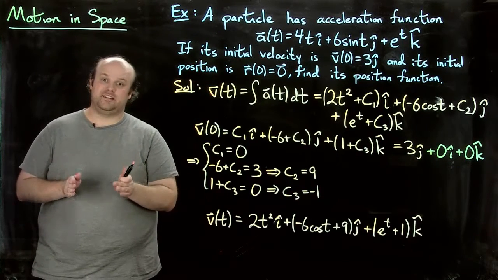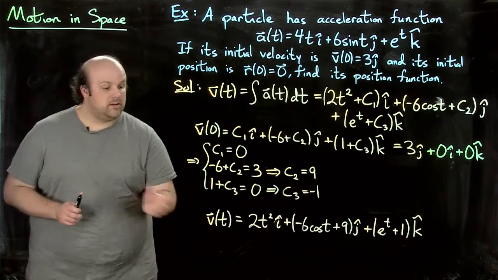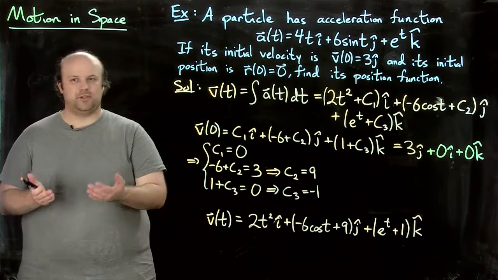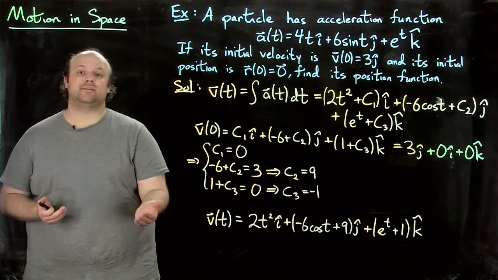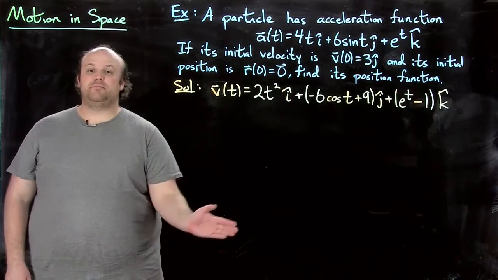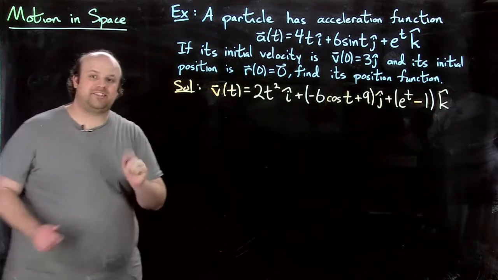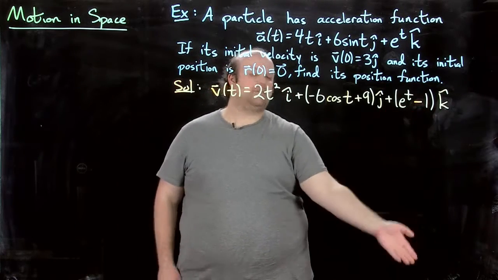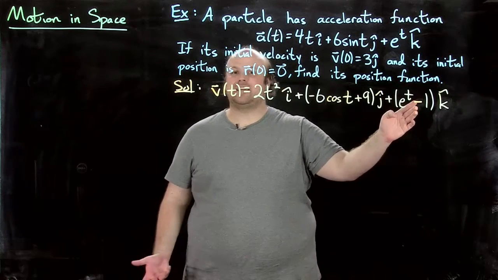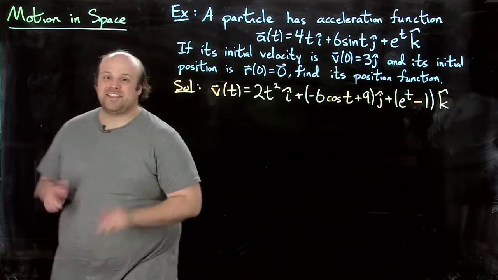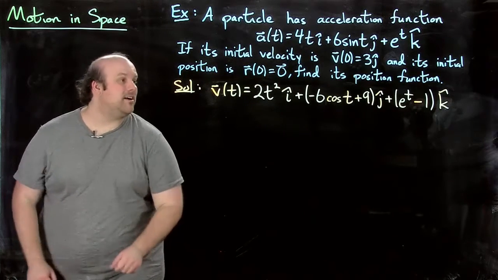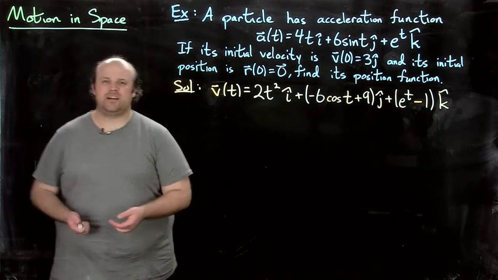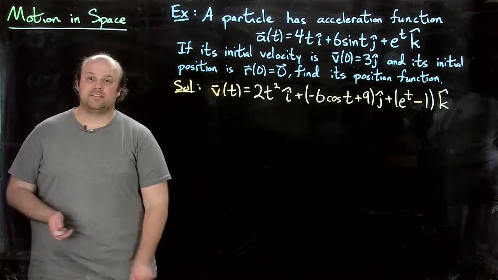But we're not quite done yet. There's one more step. We have to integrate this again to get the position function. And you can probably already guess, we're going to have to do the exact same thing we just did here. All right, so we've moved our velocity function up here, and we actually also corrected a typo. Our c3 was negative 1, and I had plus 1 down here, but now it's a negative 1 as it should be. So if you caught that, kudos. All right, so now we need to continue onward and integrate this one more time, and it's going to be really the exact same process.